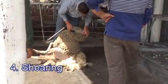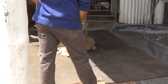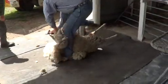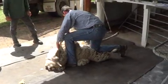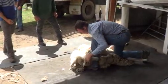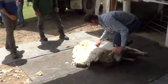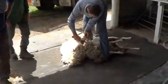The fourth challenge is for each of our competitors to shear one sheep. This job is also timed, but both the judges keep a close eye on second cuts, a nice clean job, how much wool is left. So you have to pay attention to how you do the job, not just how quick you do the job.